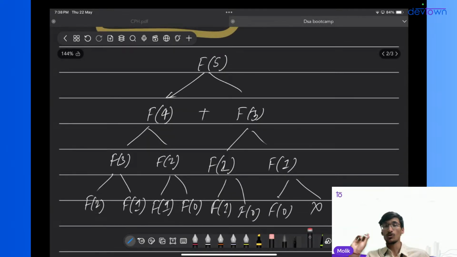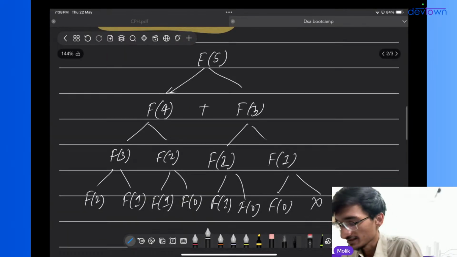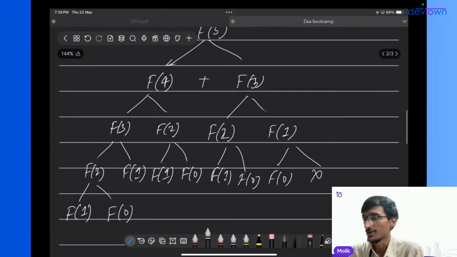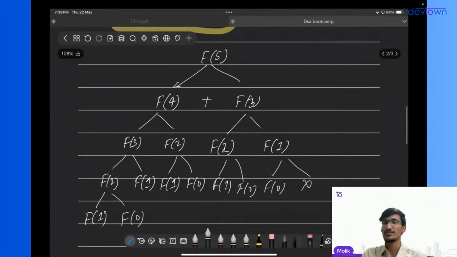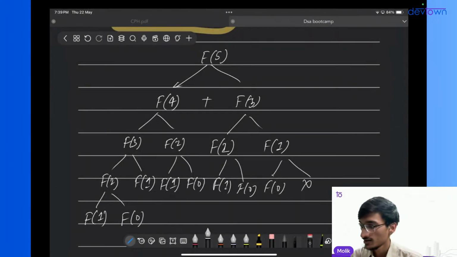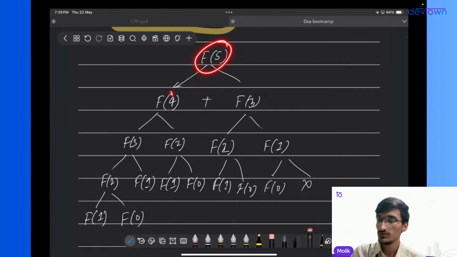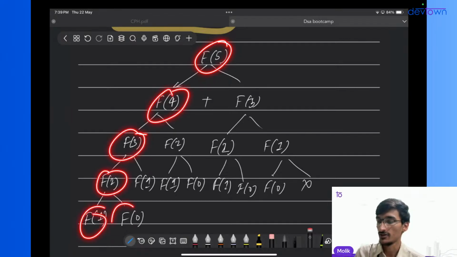So think about, if we store the solution, how amazingly this tree changes. I just add f of 1 and f of 0. Now the tree is complete. Now think about how this tree changes. Your algorithm will go to here, then here, then here, then here. It never goes here because you have calculated f of 1 here. It never goes here because you have calculated f of 2 here. See the beauty of it. It only goes to these many nodes.